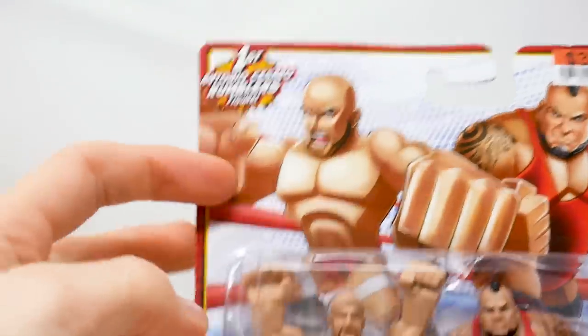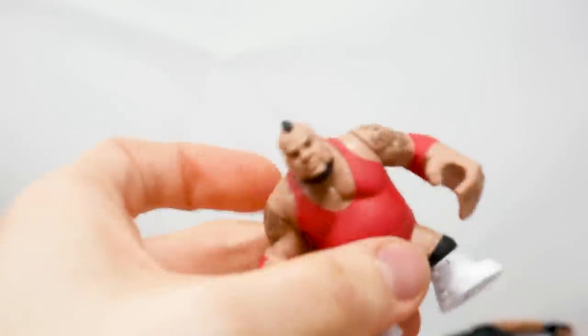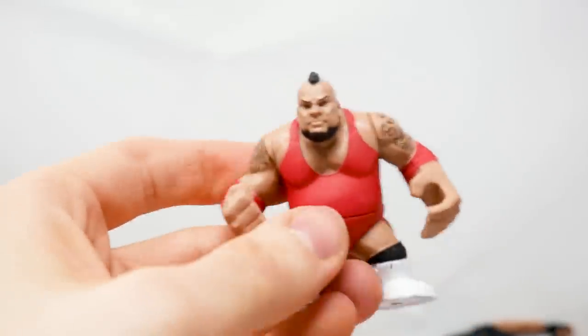Now the last one, Antonio Cesaro, first ever Rumbler against Brodus the Man Clay, the two greatest wrestlers of all time. Where are they now? Literally nowhere. They both got fired from the company. I miss Antonio when he would do his UFO swings and stuff. And here he is, Brodus the Beast Clay. Love it. Love this version of him.